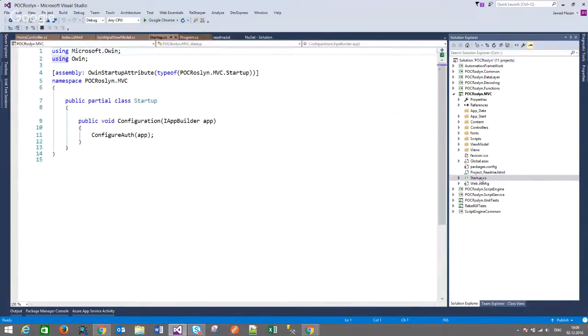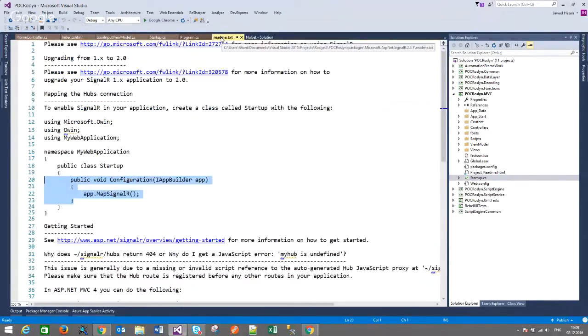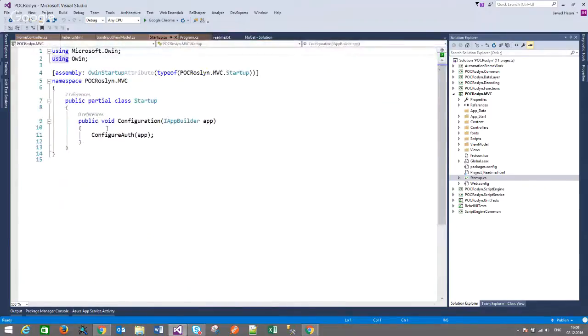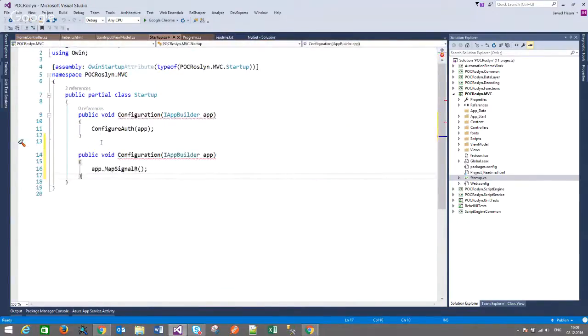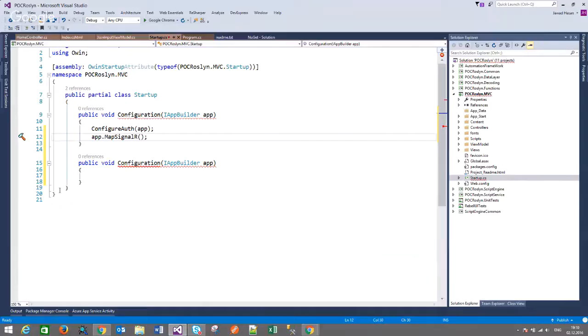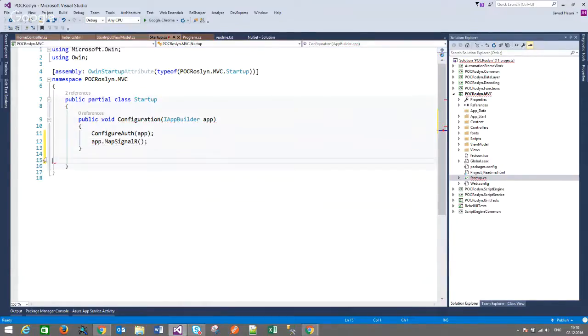OWIN, configure authentication. Let me copy this. We need this line. Anything else needed for setup, we will come back to later.